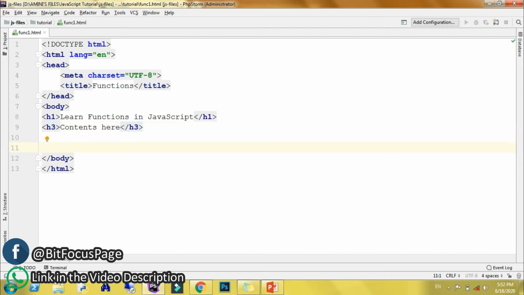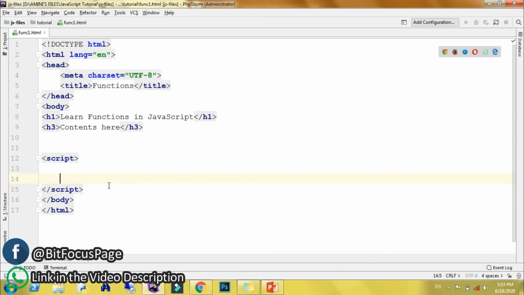So you remember that we can put our script anywhere, in the head or in the body, but now in the body. Please remember, the body is a good idea because it cannot load a lot on our browser. So now we have created our script tag and we should start writing some code. Because we are talking about functions, we should create our first function here.